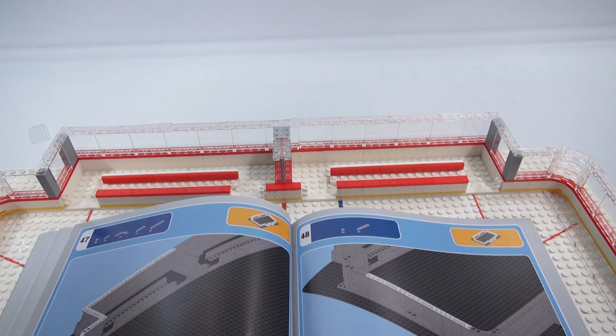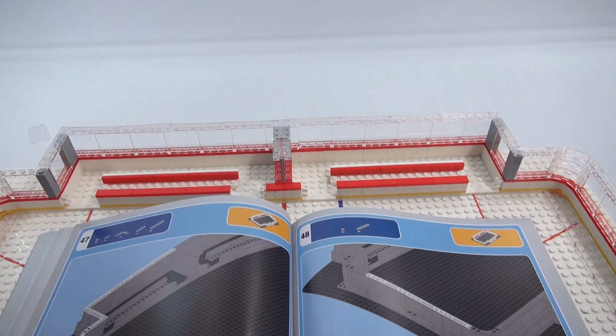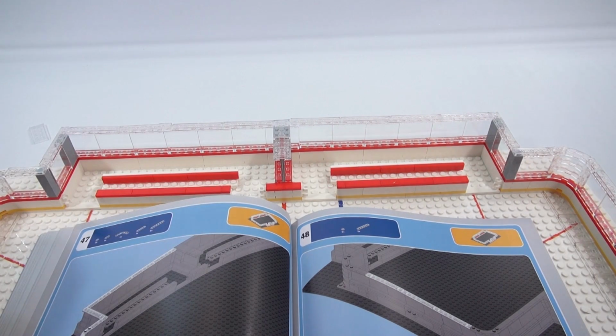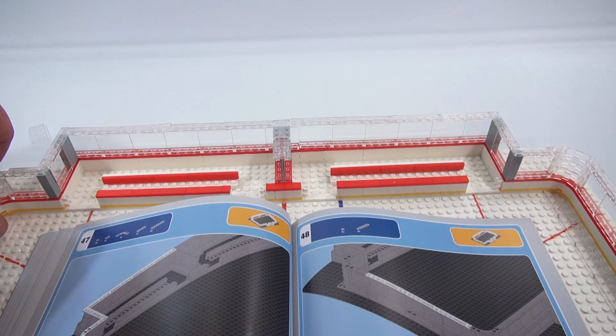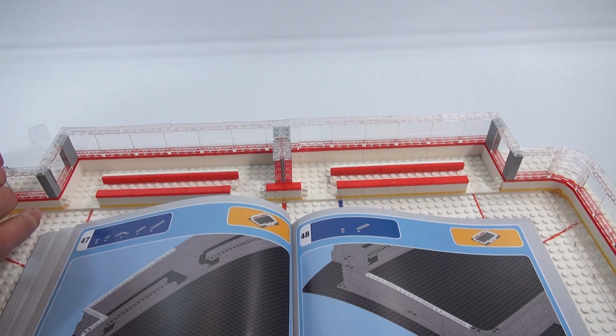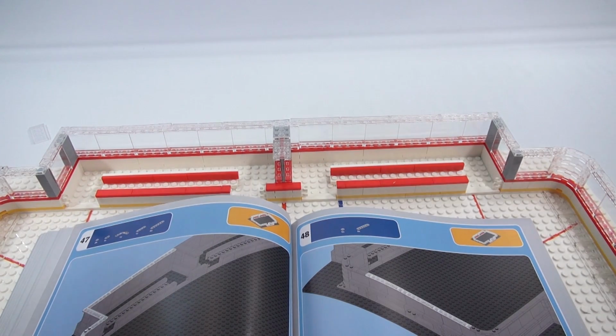And then a single. Then a 4. And then my turn. Ooh, I had my turn wrong. There we go. Okay. And then a single and then a double. Wow. There's a lot of tiny little glass pieces you got to put in.